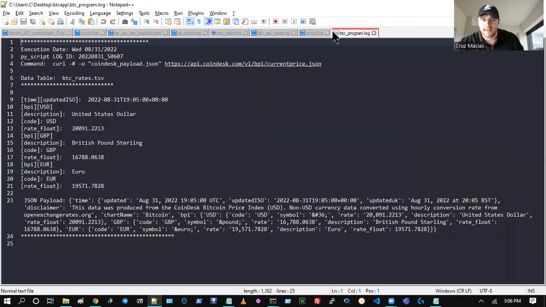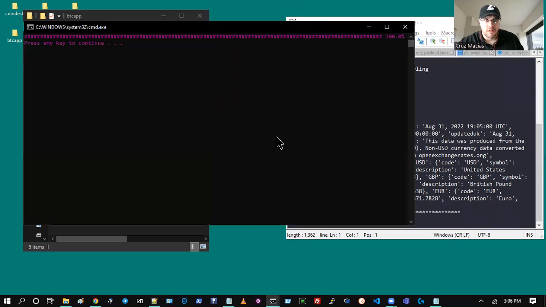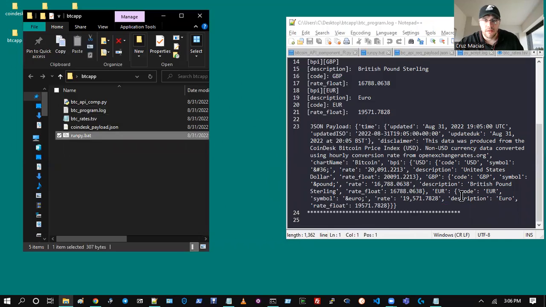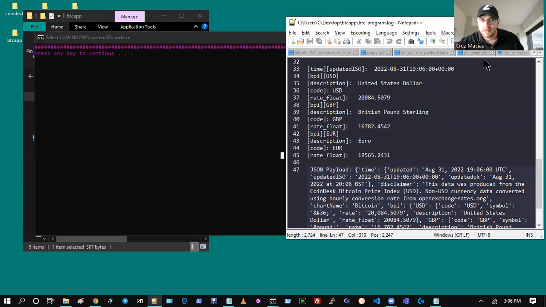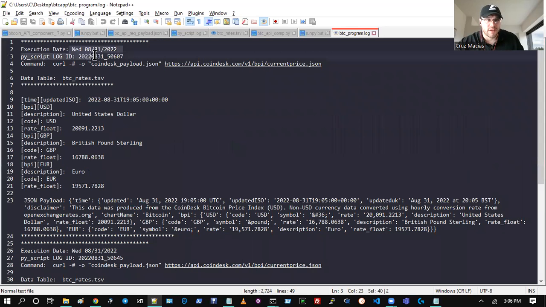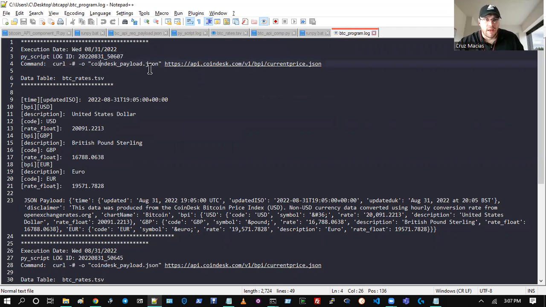Let's go ahead and run it again and watch this log file as it updates. Close that. It looks like it did update with another instance. So here, date Wednesday, log ID, and that's the format that I had here. The log ID is the date time, so it should be unique every time it runs. And then what was accomplished.